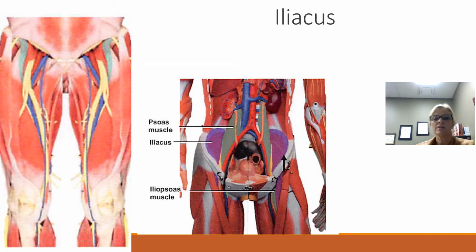And so this is again going to be somewhat in the lower abdominal area, pubic area, behind those hip bones basically, and then pass through on out to the thigh. The action is to flex the hip and assist somewhat in flexion of the trunk, which means bending forward.